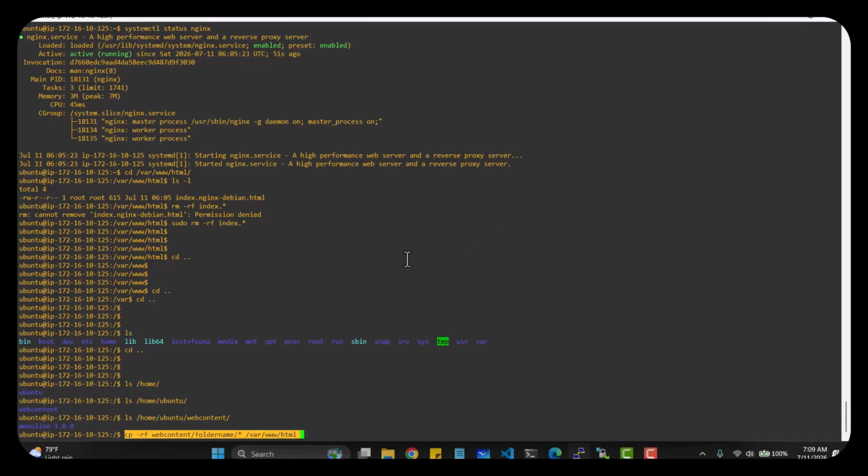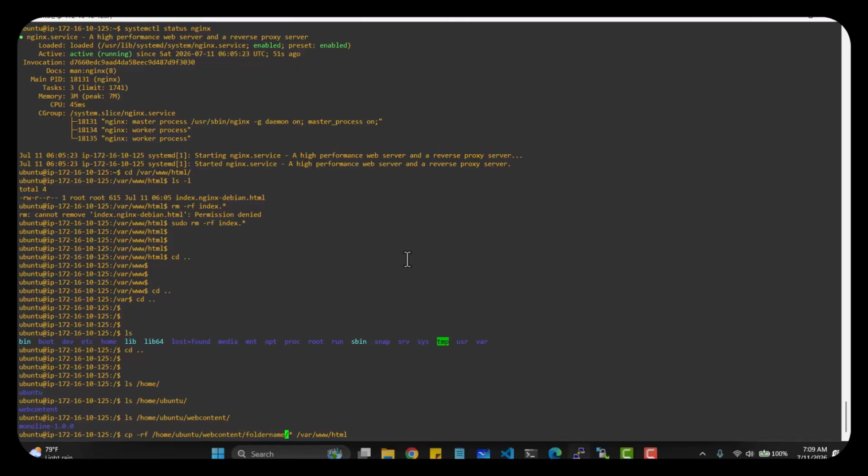We're copying all of the content, everything from home, Ubuntu, web content.